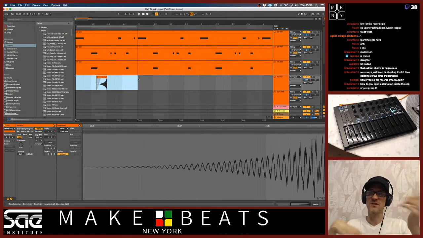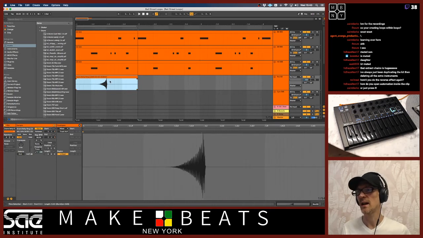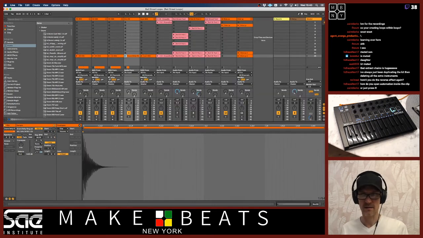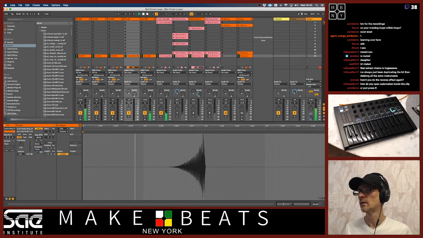I like to do pretty much everything in my session view until I'm ready to lay the song out. What I can do is highlight this whole bar here and hit Command J, and it'll put it in there, and I can just take it and stick it back in here. So now I've got this over here like this. And make sure I loop it.